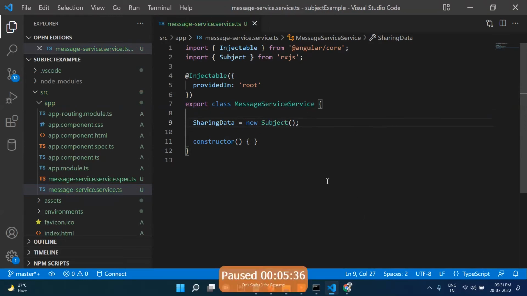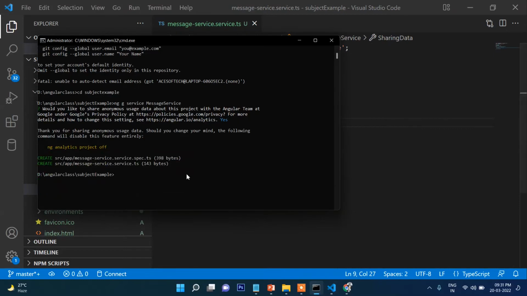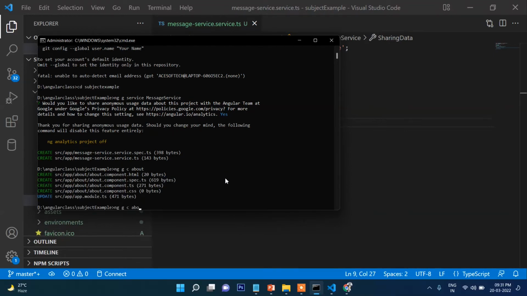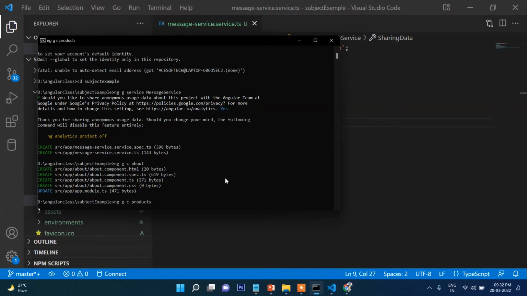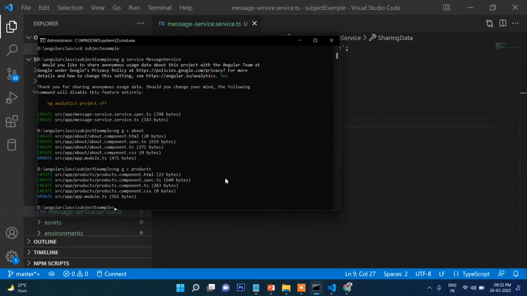And now let's create three components here. So say ng g c about, this is the about component, and then the products component, and then gallery.